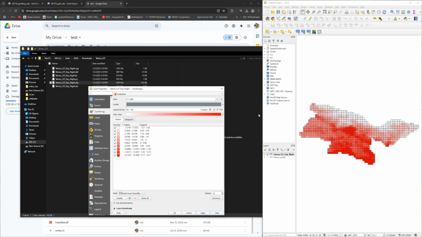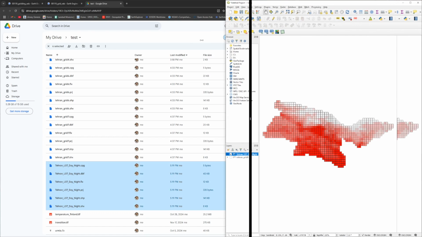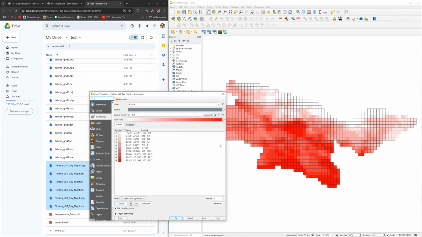Click on apply and then let's quit from symbology. I'm gonna actually make it a little bigger. That shows the temperature variation better. Again, go to the properties and here you can try different color palettes that show the negative and positive or different classes with better color palettes.